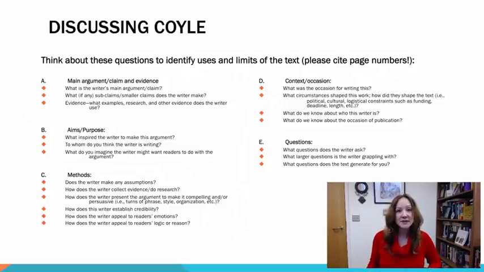As you're posting to the forum, please be sure to cite page numbers. It's really important. If I'm reading your discussion forum and I want to see a question, it's going to be hard for me to flip through all of Coyle to know which page it occurs on. So go ahead and just cite, say on page 14, he asks how. I'm not sure if it was 14, whatever page it was, right? So go ahead, for all of you, please cite the page numbers.